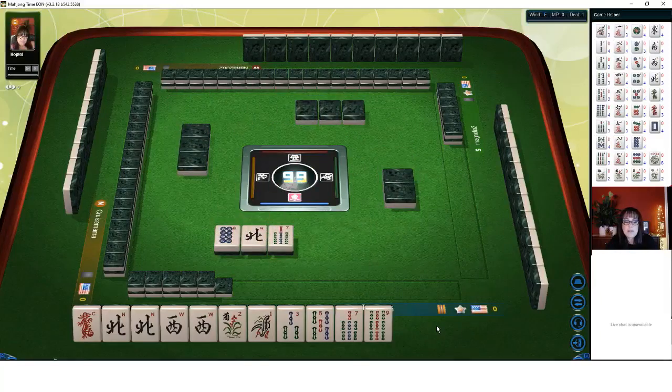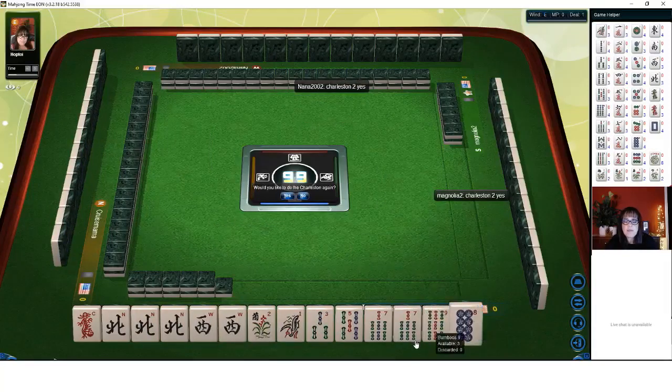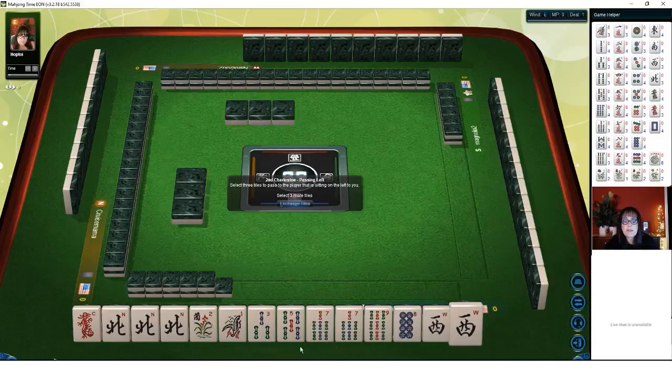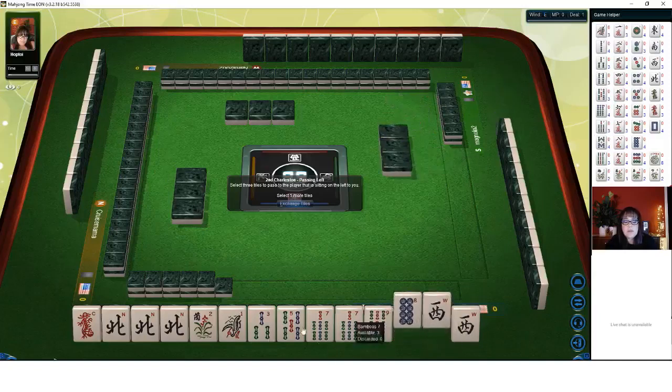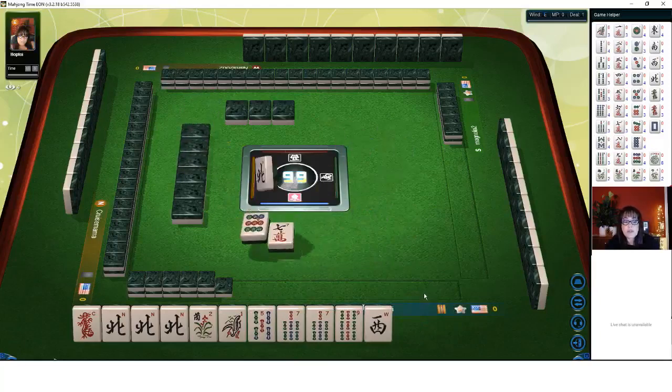We got another north. There's a north. So if we're going to do north and south with dragons, third hand down, we really don't need the west. But we do have 13579, which is completely different category altogether. We have to make a choice right now. We'll continue the Charleston. So what I would maybe do here is focus on north and south with dragons, 13579, or maybe a quint. But the problem here is we have a pair of wests. So let's give up the 3 and just see what happens. We could be playing maybe a quint with no jokers if the north and south with dragons doesn't come in.